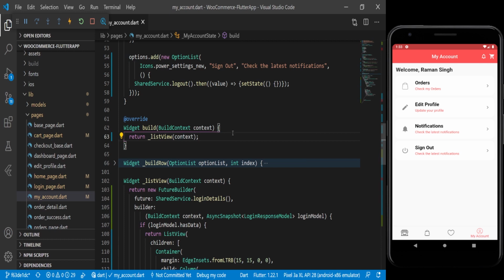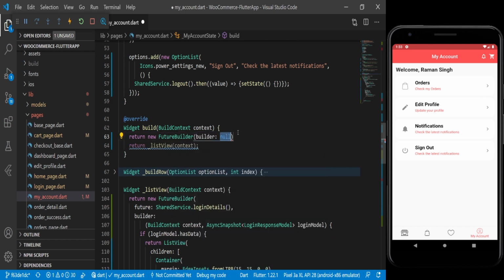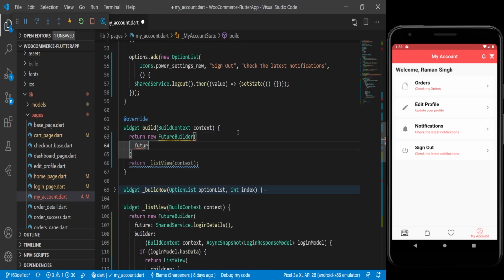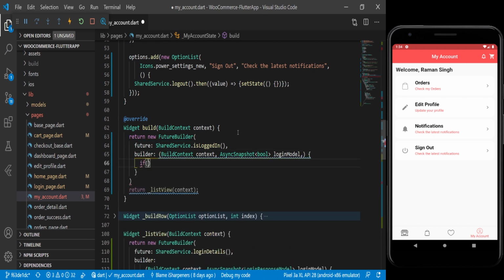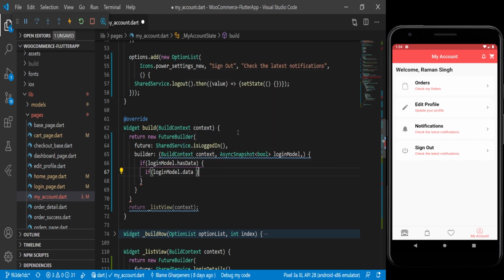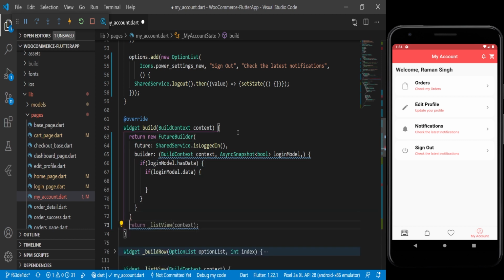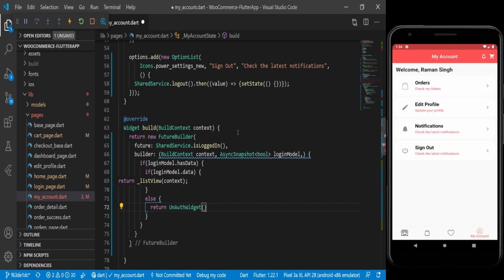So for that also we have to use a FutureBuilder, and we will return here new FutureBuilder, and here we have that future, and we are using here SharedService dot isLoggedIn, and in the builder we are passing here BuildContext, AsyncSnapshot bool type of LoginModel, and here we will check if the loginModel dot hasData, and if the loginModel dot data is true, then we will call this one, else we will return here UnAuthorizedWidget.